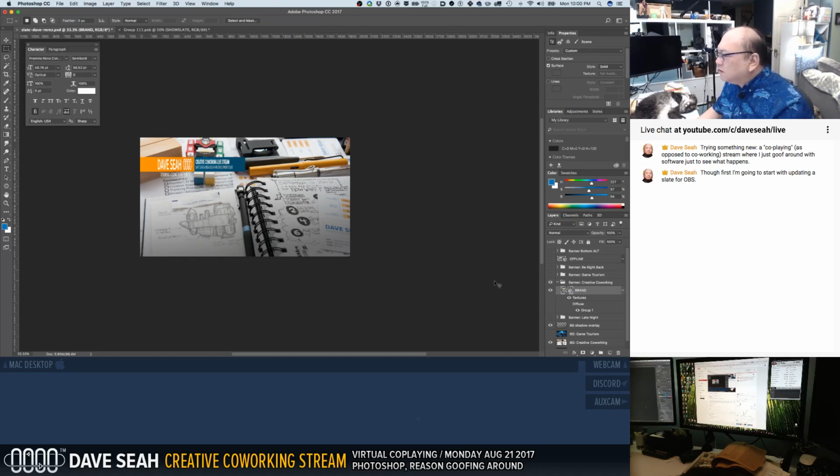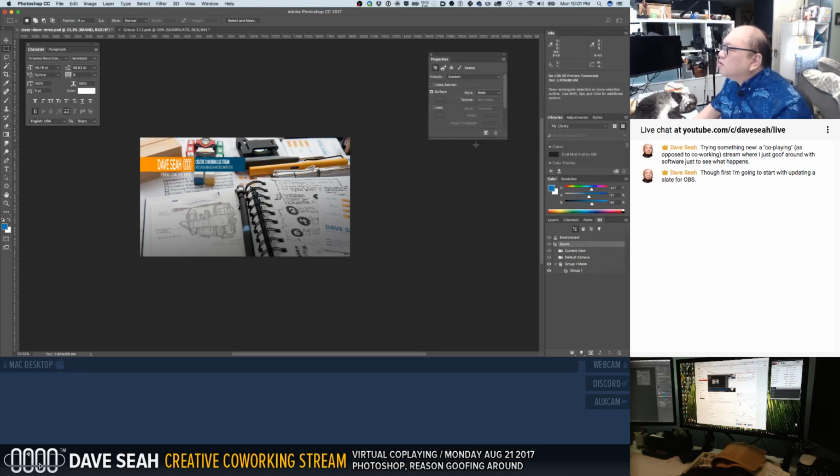Maybe I can just stretch the whole thing. Oh, oops. Transform a 3D layer, convert it into a smart object. What are my 3D transform options? Do I click on this? Scene, what are my scene properties? Let me pull this window out so I can see what's in it. Make sure there are no advanced options I'm missing.